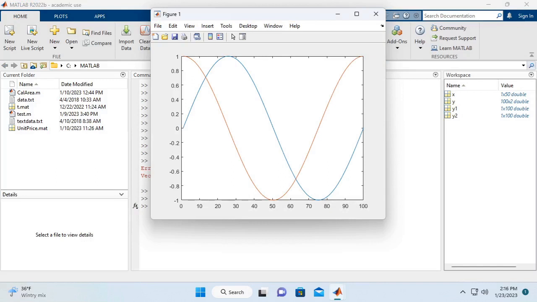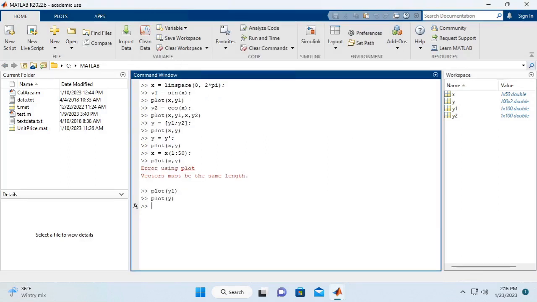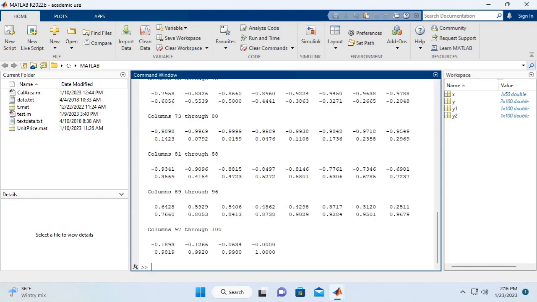You can still see the sine and cosine lines. However, if I do the transpose of y again, so that it becomes 2 by 100 values, and then use the plot function and supply y as the input, MATLAB will take each column as the values for a line. So there will be 100 lines.